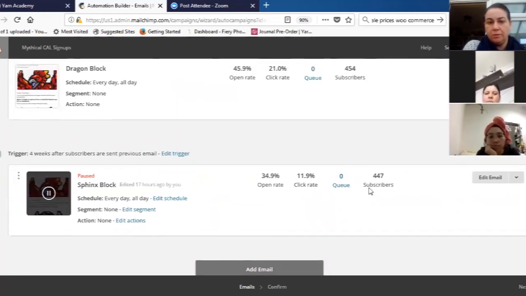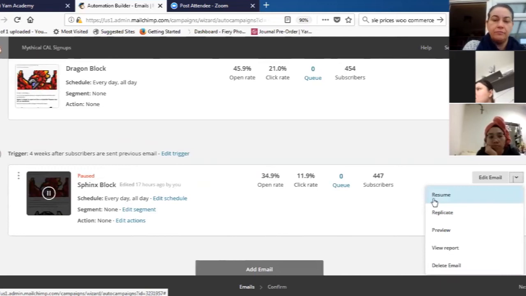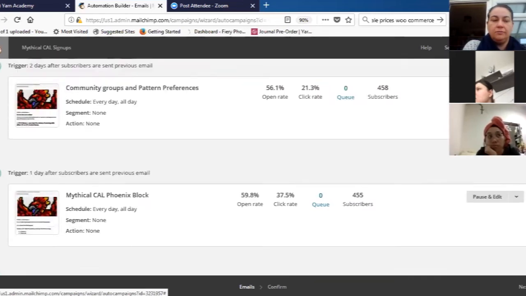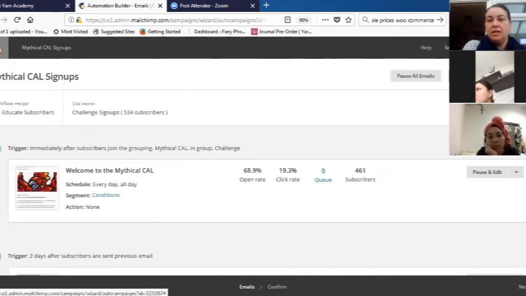So it's paused at the moment. You can see that it says there, and it's got the little pause icon. So what you need to do is then resume that newsletter so that it will go back out as part of that automation. You can pause everything while you edit something if there's been some fundamental or catastrophic change, and then you can restart everything when you're ready to start over. So just because you've set up an automation doesn't mean you have to leave it running forever. You've still got control around that, depending upon what it is that you want to work with.